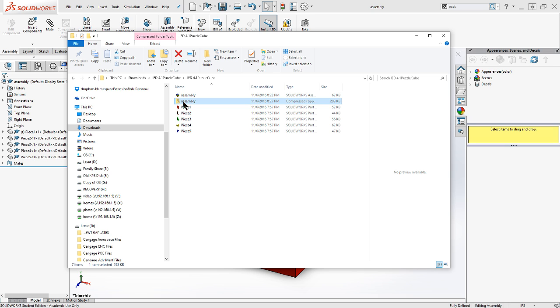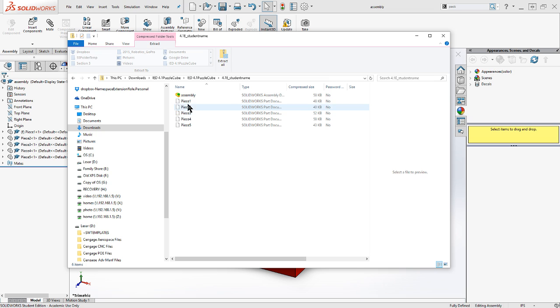Now I would normally give this a name other than assembly. I'd give it something like my project name, so I may rename this to 4.1e, and then student name. Be careful not to put too many periods in here. And we'll just call this 4.1 student name. That's all fine. So if I look inside the zip file, what I'll actually see is the assembly and the pieces. So that is what you'll submit.